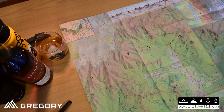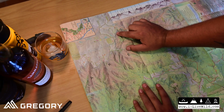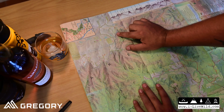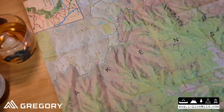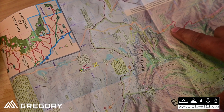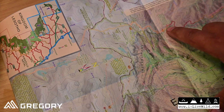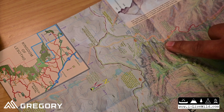It's about 6.5 to 7 kilometers in total one way to the waterfall. So yeah, I like to do the gully up because your view from the top of the gully towards the waterfall is just next level. Let me see if I can zoom in a bit here guys, give you a closer look. As I said, start here at the car park, and then we are just going to follow the trailhead up the zigzags. I don't know if this is viewable on the camera or not.